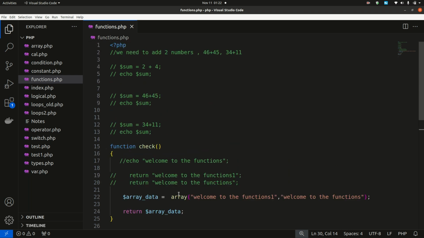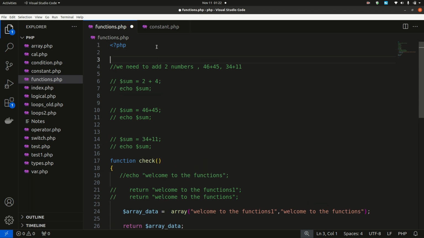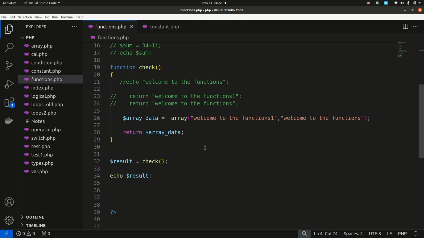As we don't have error handling, let me apply that code to show you the error properly. We will see the error. Here you can see. How can we debug any error? It's a warning: array to string conversion on line number 34.